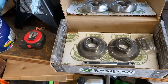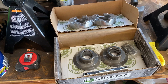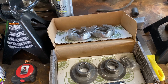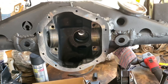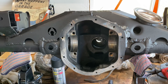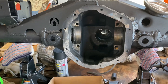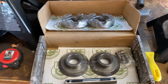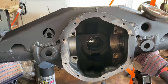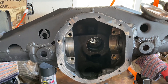I've been running the Spartan Lockers on the stock ZJ axles, the 30 and the 35, and they've been awesome. In keeping this build cheap, I already have the axles — the 30 spline axles — and I've got this open carrier. So this thing was like $250. We'll put this in, probably get a couple years out of it, and then I'll upgrade to like 35 spline with a locker for the rear.